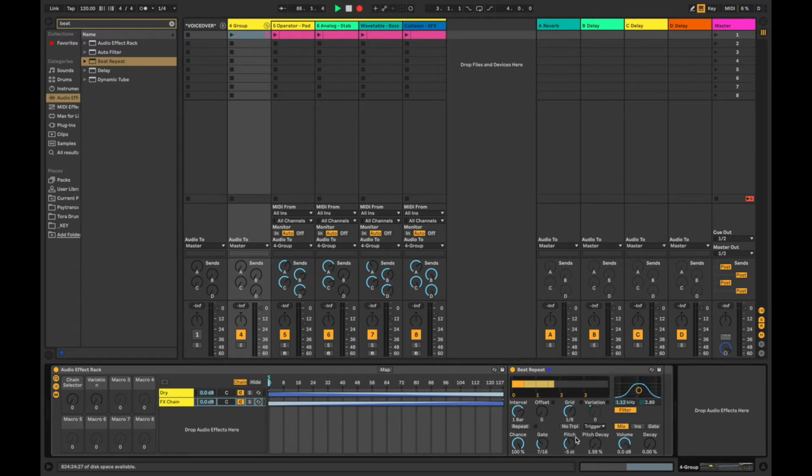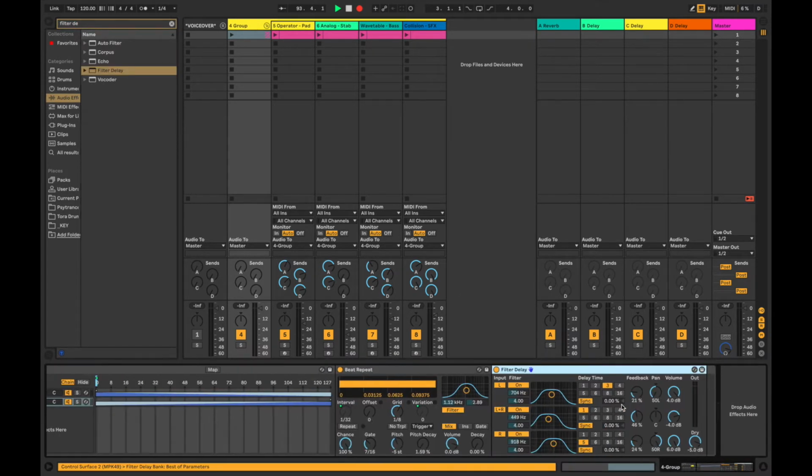All right. Cool. So now we're going to want to insert a filter delay. So we want the left on delay time 3 at 2.36 kilohertz.